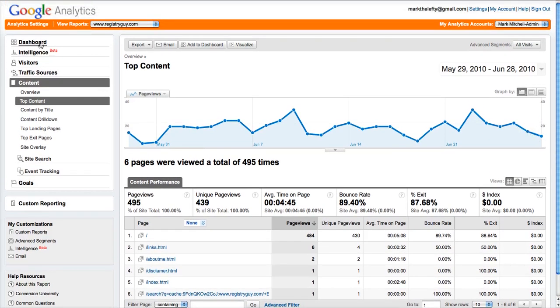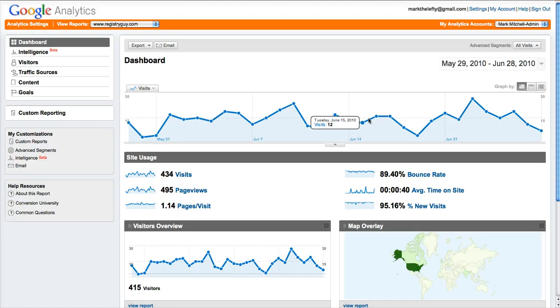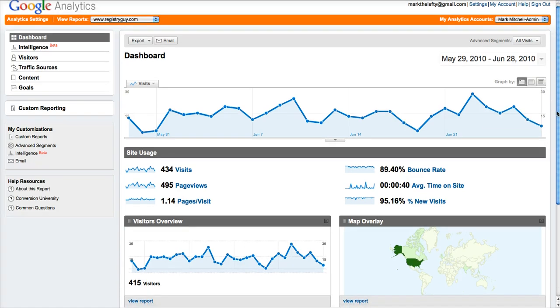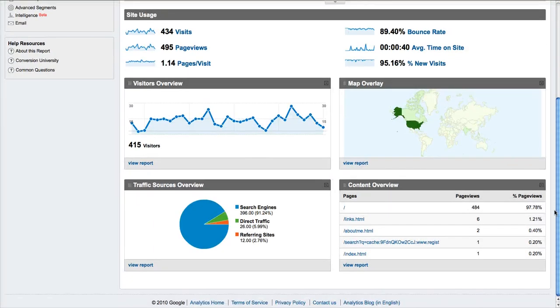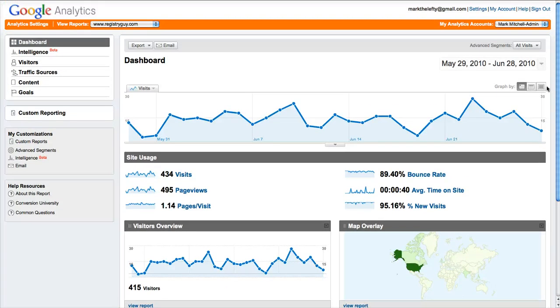So I think that's a quick little 5 minutes on Google Analytics. There's an awful lot more to it, including setting up goals. You can set up funnels. You can use this in conjunction with several other Google products, including the website optimizer tool, and a variety of other things that are very useful.